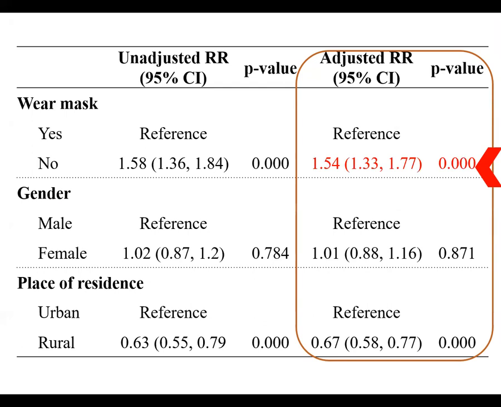And small p value indicates that the association is statistically significant. The null value of risk ratio is 1. Since the 95% confidence interval does not contain the null value 1, we also say that the association is statistically significant at 5% level of significance based on 95% CI.